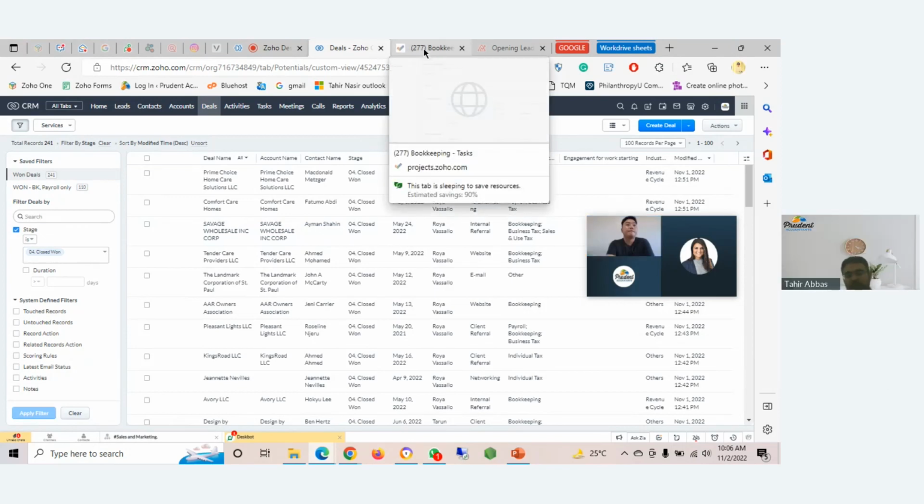In projects, it is different, because we configure it that way. Now we have started configuring it again. One client is one project, and then under one project, we will have different tasks. I understand what's going on.